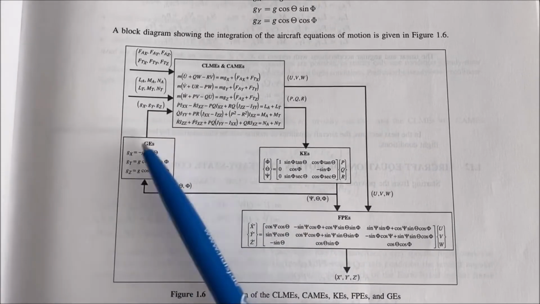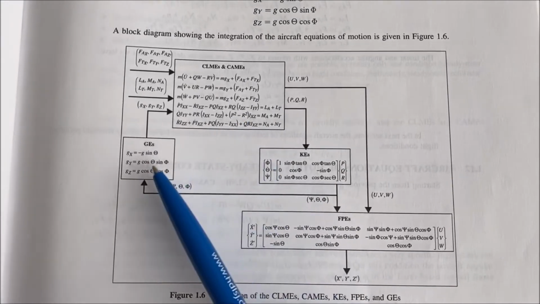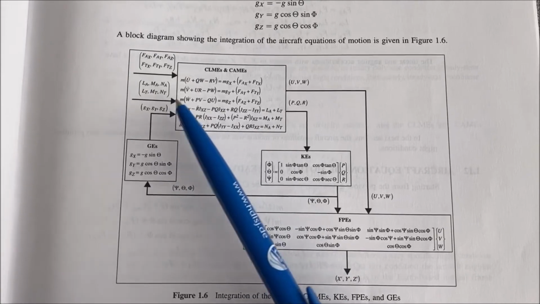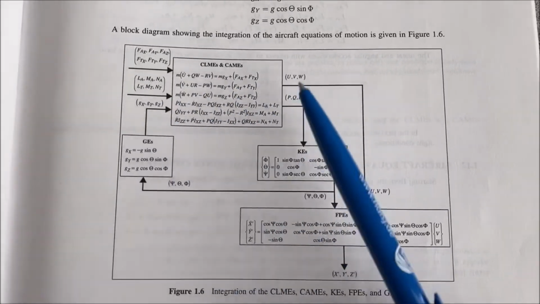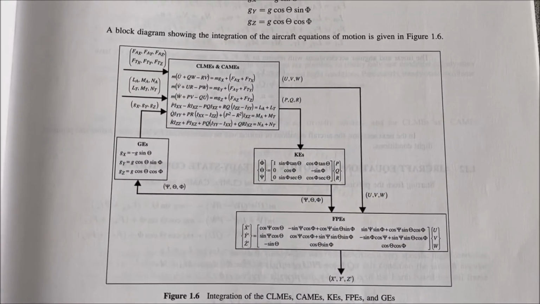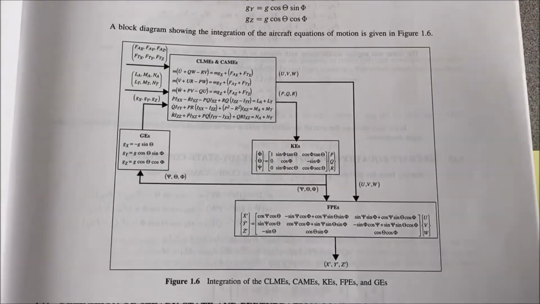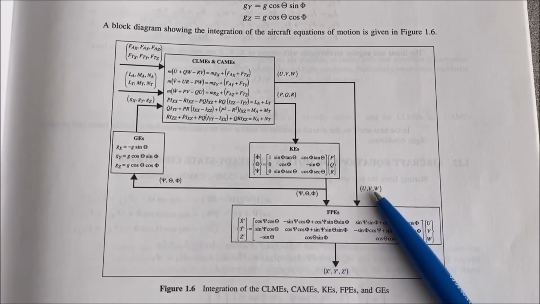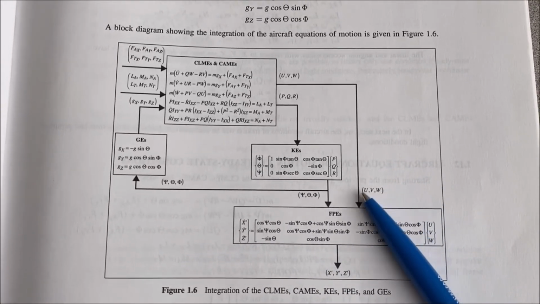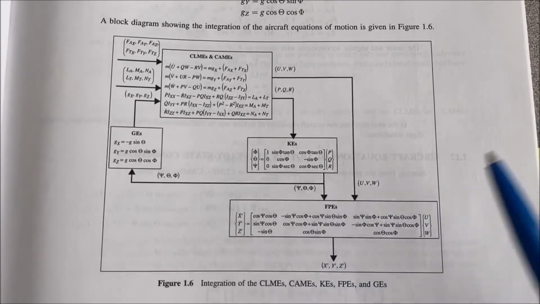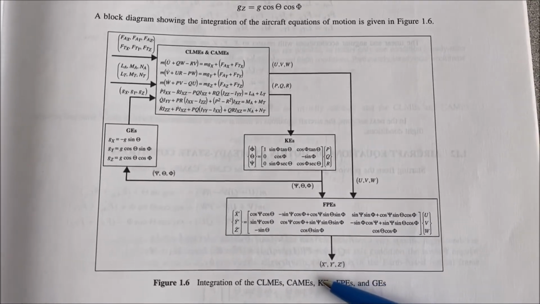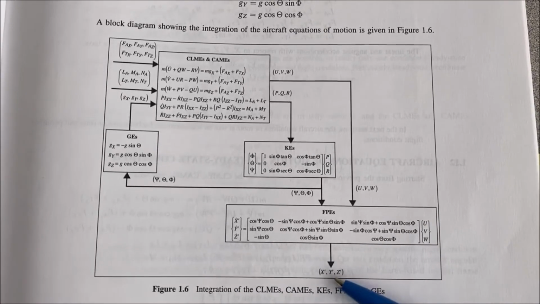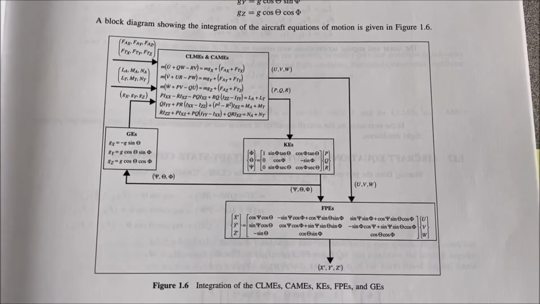So in order to start this process, we need to know how the aircraft is oriented initially before we can start to iterate around and see how the aircraft moves. So once we have all of that information, the Euler angles and the linear velocity vector, we can plug those into the flight path equations to find the trajectory of how the aircraft is moving with respect to the Earth-based inertial reference system.